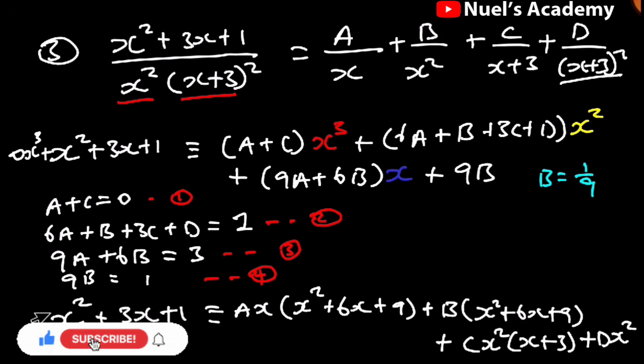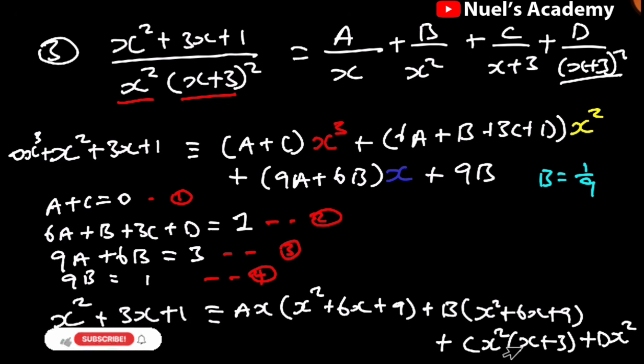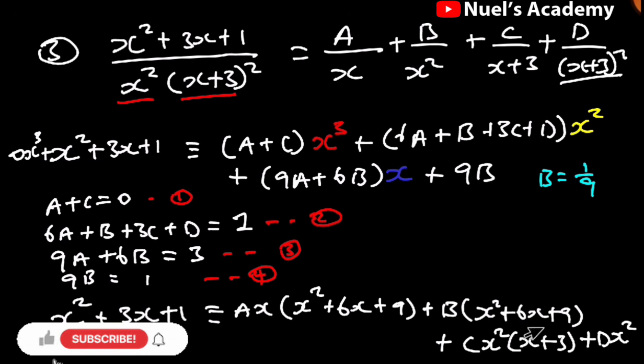Now, from this equation I wrote down here, we can find the value of d by setting x to be -3. If we set x to be -3 here, then -3 plus 3 will be equal to 0, and all of this will cancel. Before I expand this, we have x plus 3 all squared. So if we set x to be -3 here, everything here will be equal to 0.